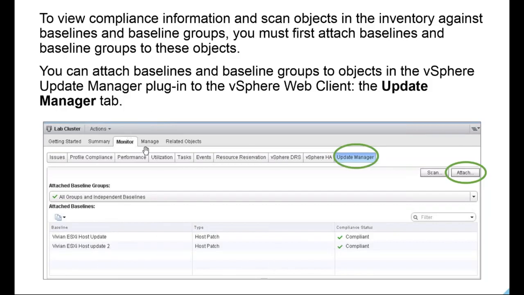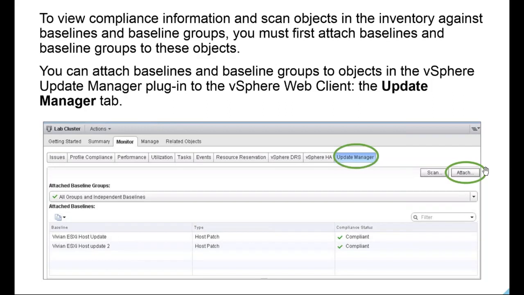So if you log into the vSphere Web Client, you can find the Update Manager tab once you install the Update Manager client or plugin on your vSphere Web Client. Here you can see the Update Manager, right? So under that you can find scan and attach for these specific baselines.